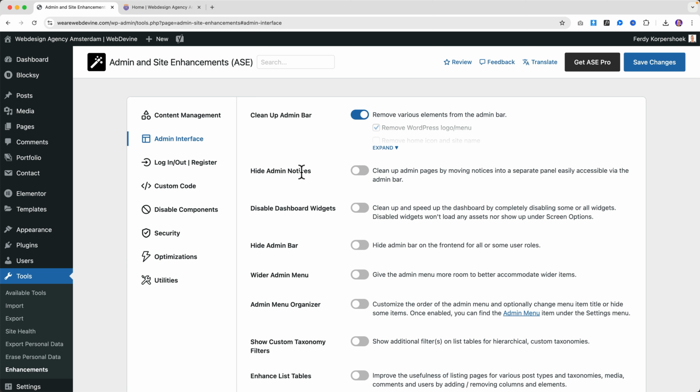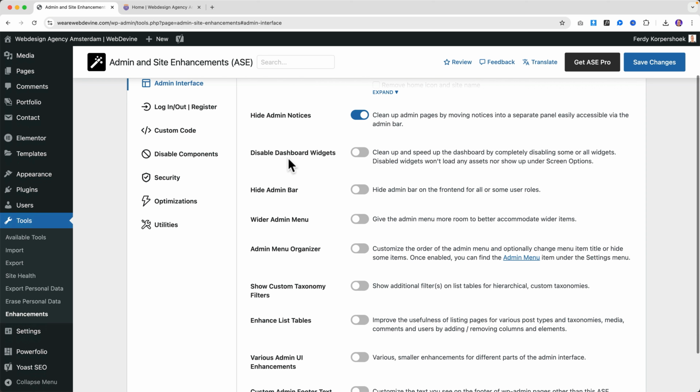Hide the admin notices. Sometimes when there's a new update, you see a 0 or a 1 over here, a red 1. I don't like it because then I need to click on it and get rid of it. You can hide them by clicking here. Then there will be one area in your admin bar over here saying notifications. And when you have a notification, then it will pop up, but you will not see all those different pop-ups. So that's also what I like.